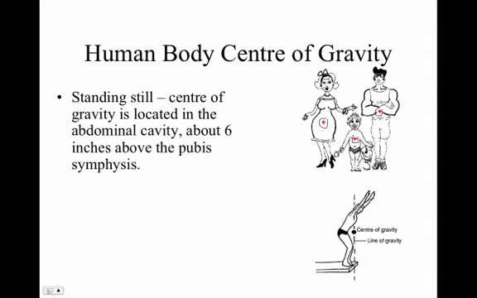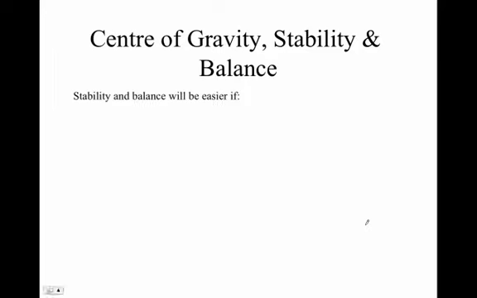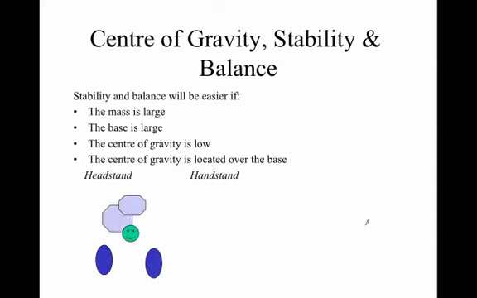For this diver, notice how now when he's leaning over, the center of gravity is tilted over just slightly. So when you change your position, so does the center of gravity because you've adjusted your weight. Let's talk about stability. Stability and balance can be easier if you're a larger mass, if the base is larger, because that makes the center of gravity lower, as long as the center of gravity is above the waist.